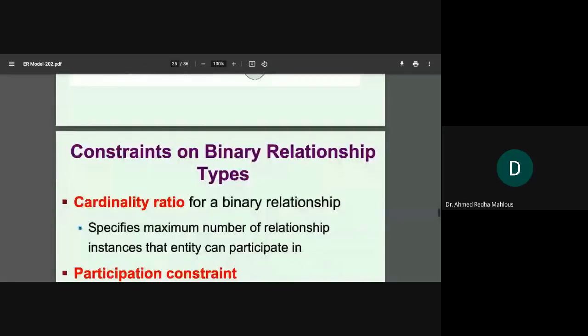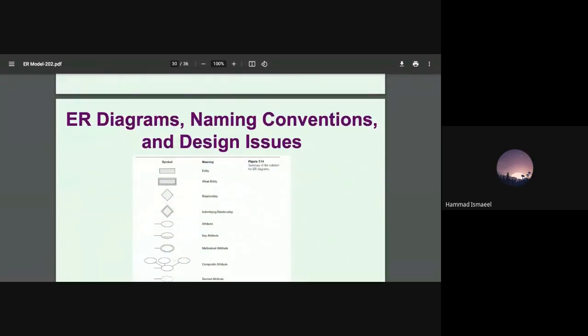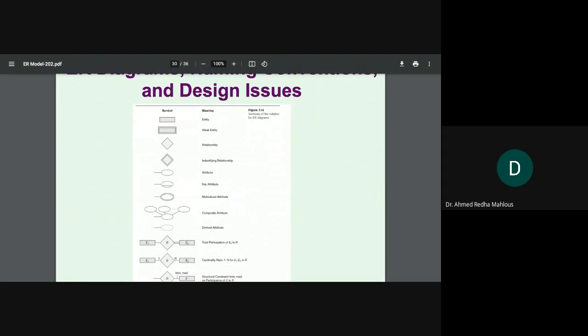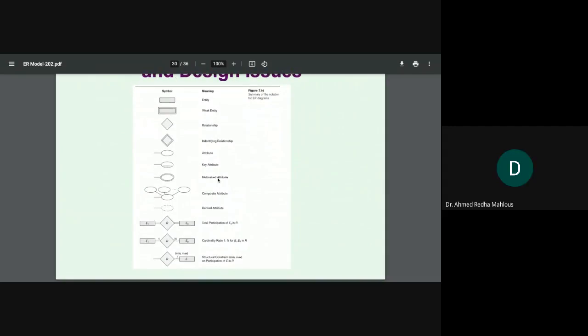Dr. Rida, when we're designing this ER diagram, are we concerned with the speed of how the database would perform, like the runtime speed? No, we're not concerned. This is just for the logical design. We are not specifying in the ER diagram anything related to the physical layer, the physical design. It is only the logical design that will help you to implement the structure of the database itself, not the structure of the files and how they are stored in the physical layer.